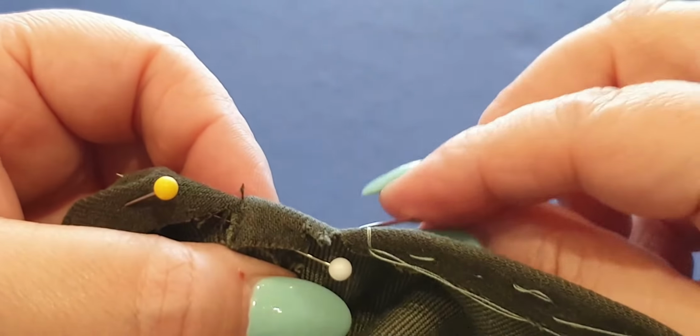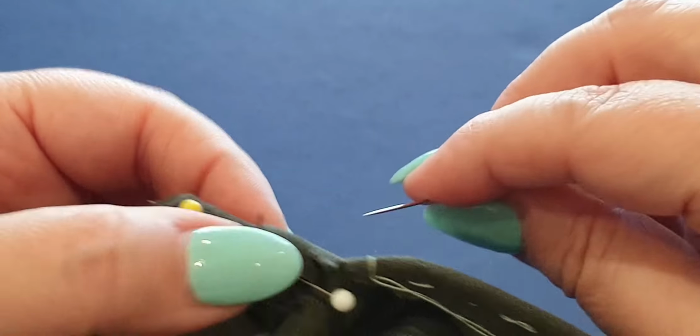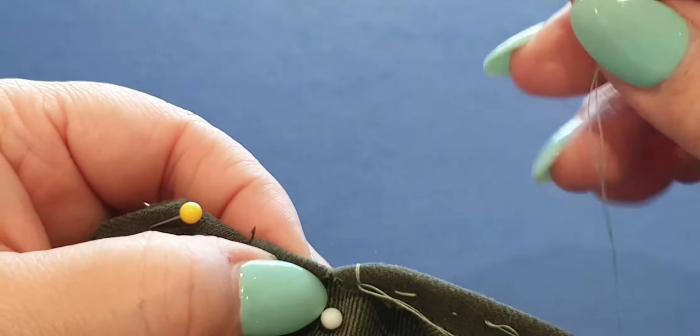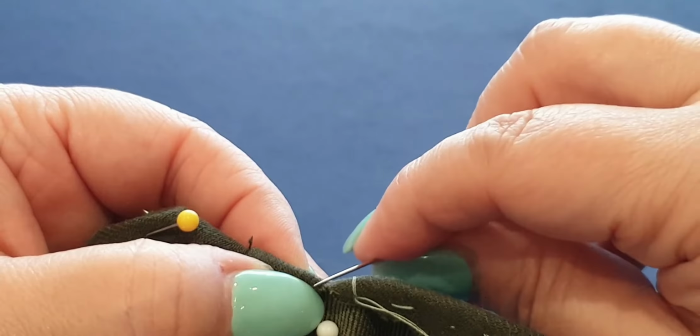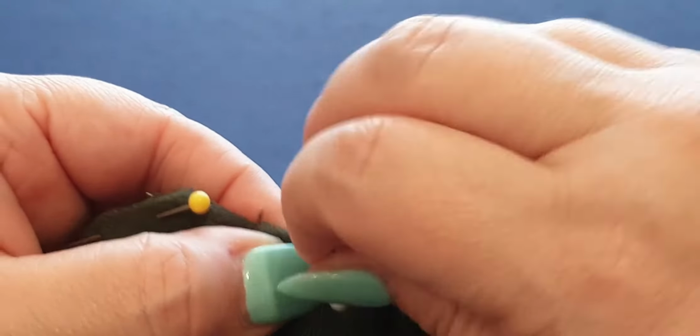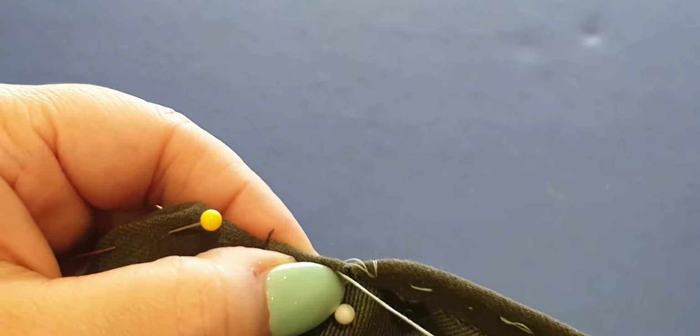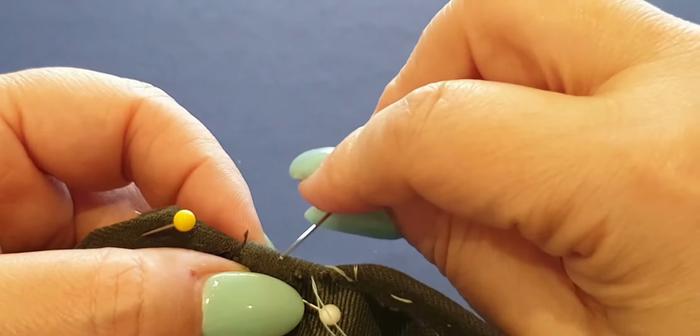You may not have noticed before, I went over this section on purpose, and I'm going to be going over it all the way through here. It's just because we've got the split there, and we want to make sure that that split is not going to split when we attach our piece. It won't, but still, we're going to be going over it very gently. Don't pull it too much because you don't want that to be extra tight.